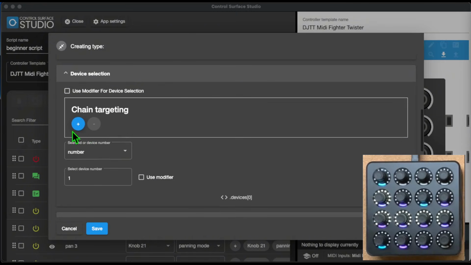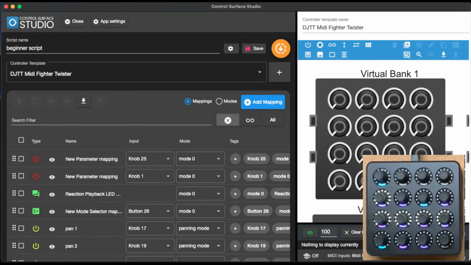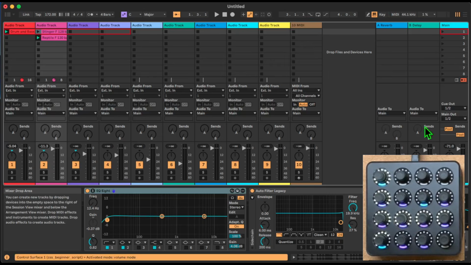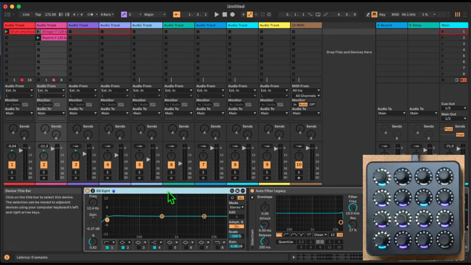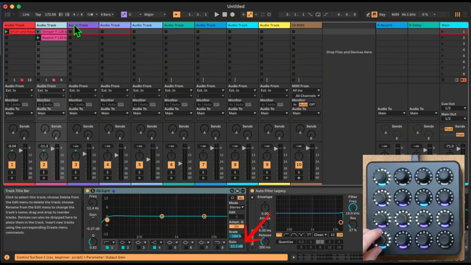And then for now, I'll leave the device number as 1, but we'll change that soon. And I'll leave parameter number as 1. Click save, and then I'll save the script and generate this into Ableton. Reload the script. So far we can control parameter 1 for the first device on the selected track.